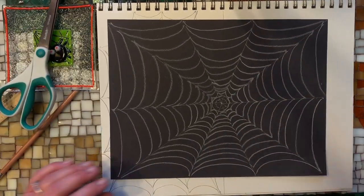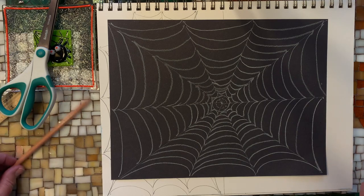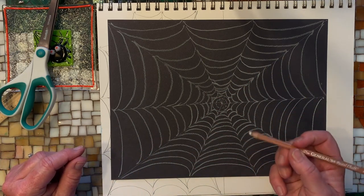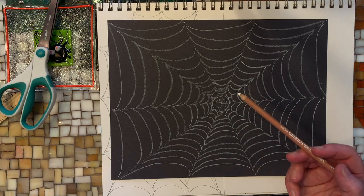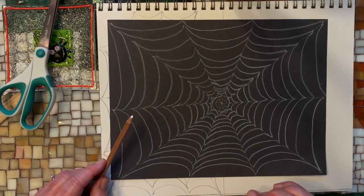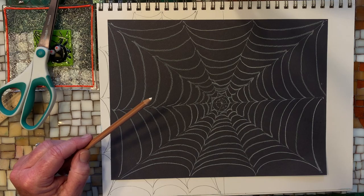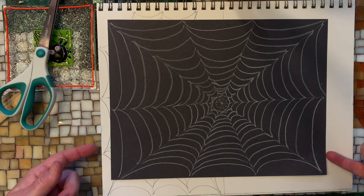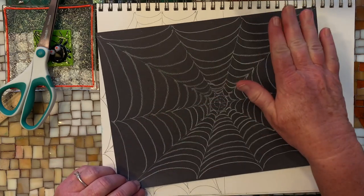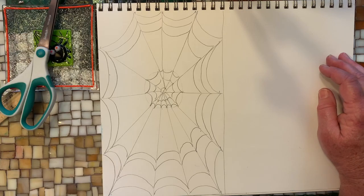Okay, now we're back, and I've made my spider web. This is black construction paper. This is white pastel pencils. So it isn't colored pencils, but you could use a white colored pencil if you don't have chalk pencils. Or you could use a piece of white chalk. Okay, we're going to put this aside. Remember that if you rub on it, you're going to smear it. And we don't want to smear it.